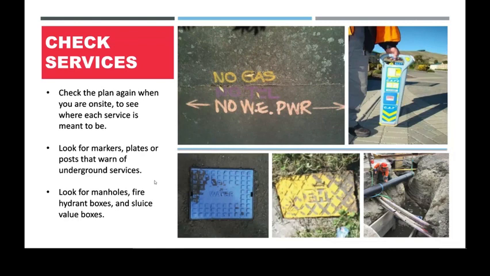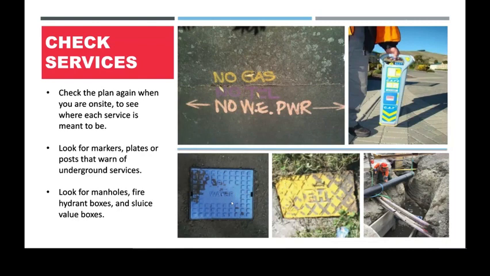And also, depending on where you are, you may come across all sorts of other services. So any house that's got underground power or gas supplies, they're going to be in there somewhere, existing water mains. So you've got to work around all those in a safe way. So the first step is to check the plans and potentially get a location services provider in to locate and mark all those for you.